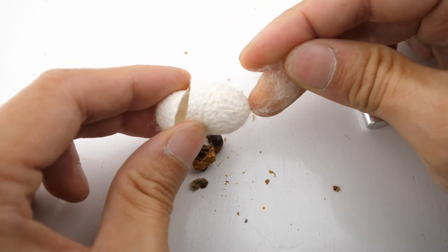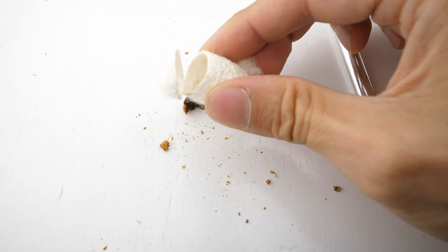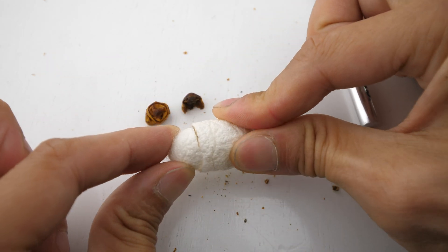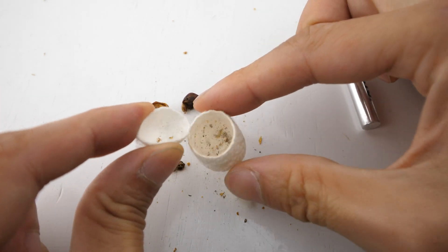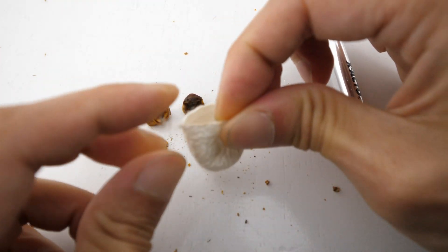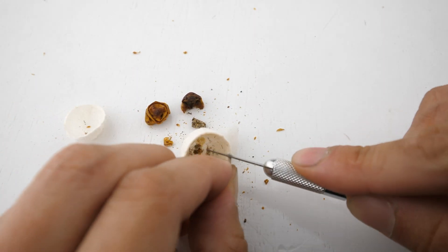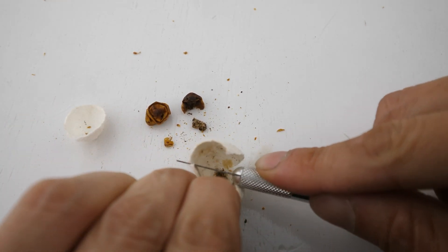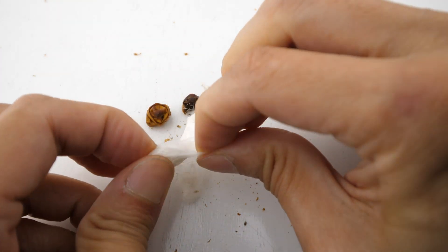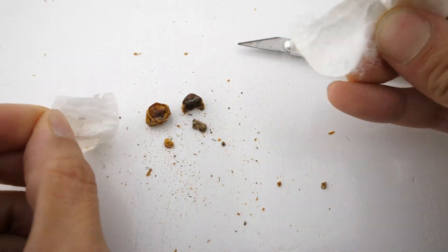I guess this stuff right here is the silk. You can take this and it will be warm in the blanket, or you can turn this into fabric, which is the weirdest thing — who thinks of this stuff, right? It's like, oh, let me take the shell of this thing and turn it into fabric. I'm gonna try to tear it — see how, oh, it's quite strong. I have to cut it. When I tear it, it turns into like finer material.